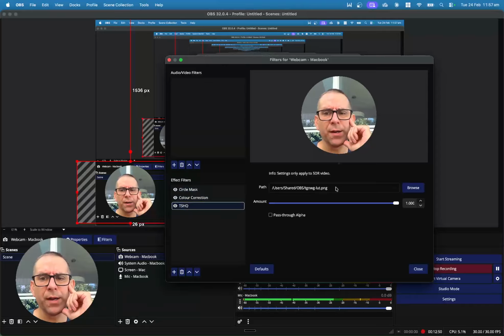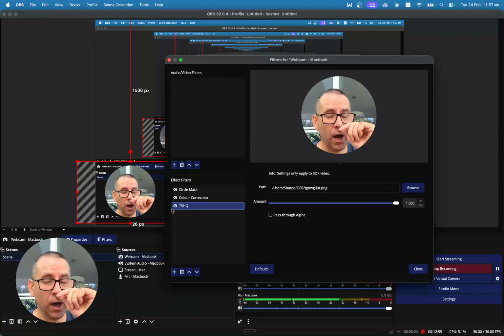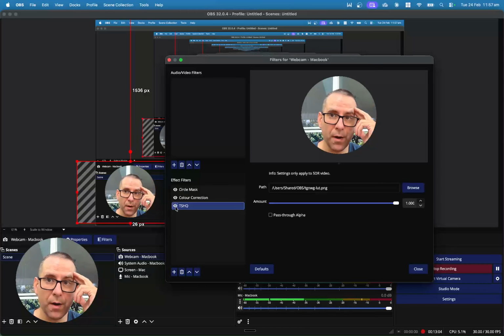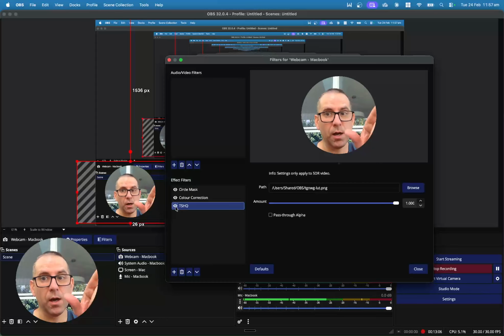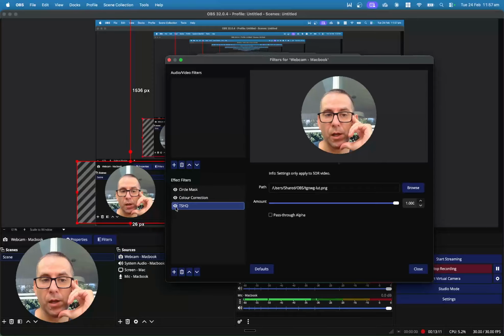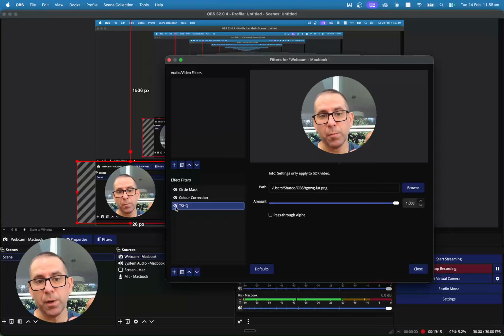I did see it work yesterday when I set this up, but because I now have color grading in my pipeline, I might just delete this and let the pipeline do all the color grading, because that would color grade twice. It would color grade my webcam in here, and then color grade the overall picture in the production pipeline. Turning it off won't be a bad thing because it will make OBS do less work.